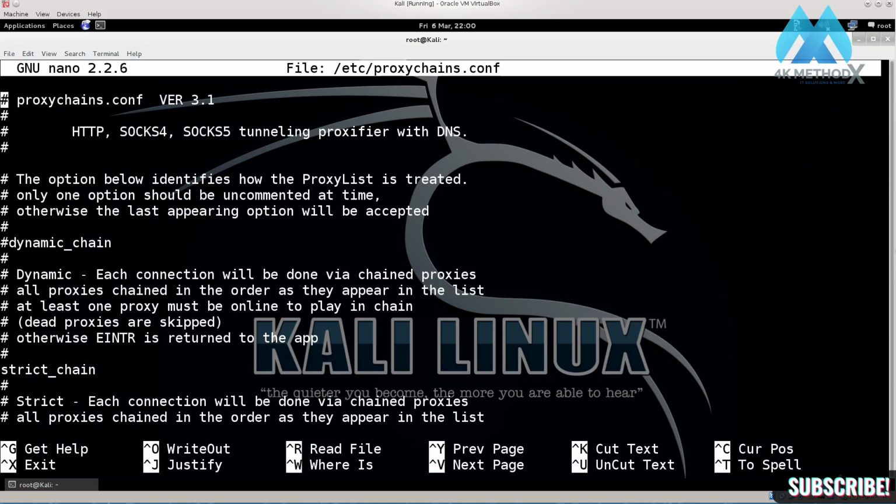So for specific targets, they can be useful, not for any form of brute forcing attacks. But if you are doing something to a certain target, if you're trying to log in or you're already logged in, you can definitely do it through proxy chains, and it will be reasonably fast and reasonably stable as well.